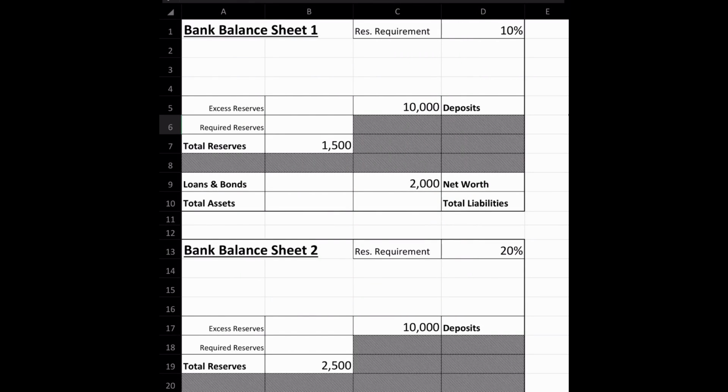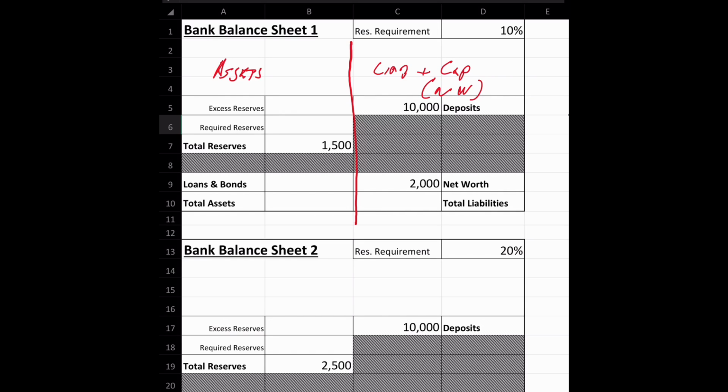Okay, we're going to have three different sheets we do. The first one we're going to start out with in this video is a bank balance sheet. This is like your bank checking account. This is what you have or what the bank has at one time. So first of all, the balance sheet has assets and liabilities and capital. So we'll draw a line right here. These are assets. These are good things. This is money you have. And this is liabilities and capital or net worth.